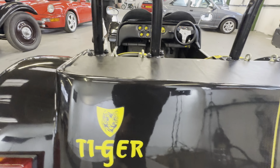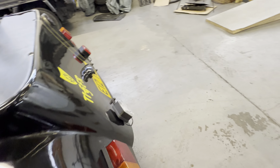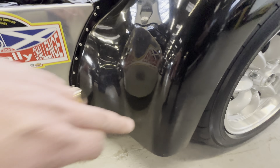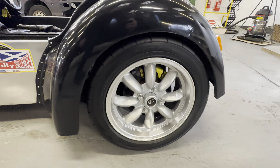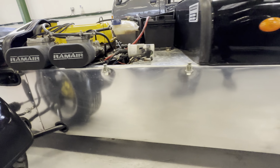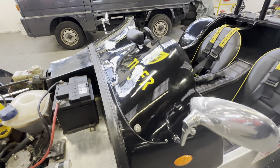No big crazings or cracks at all on the back end. Coming around the left-hand arch, a few light scratches in the paintwork, a few stone chips down the bottom, and a little mark on the left-hand side. Another lovely wheel and tyre down the left-hand side. The aluminium is nice and shiny and clean down the bottom — not been abused at all, lovely and straight.